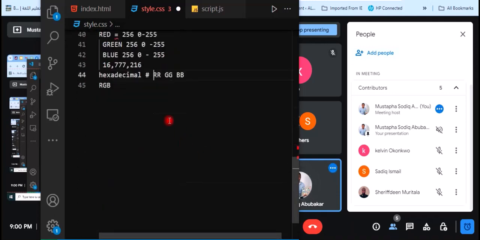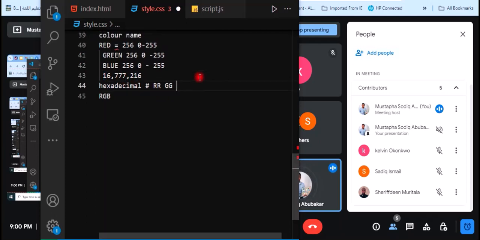We all know that hexadecimal values go from 0 to F, right? 0, 1, 2, 3, 4, 5, 6, 7, 8, 9. We don't have 10, so the 10 for computer is A, then B for 11, C, D, E, F. So the hexadecimal values are 16. So from 0 to F, you can generate colors if you don't want to use color names, which is very difficult. To remember all these 16 million colors, we can use hexadecimal from 0 to F to achieve the same 16 million.